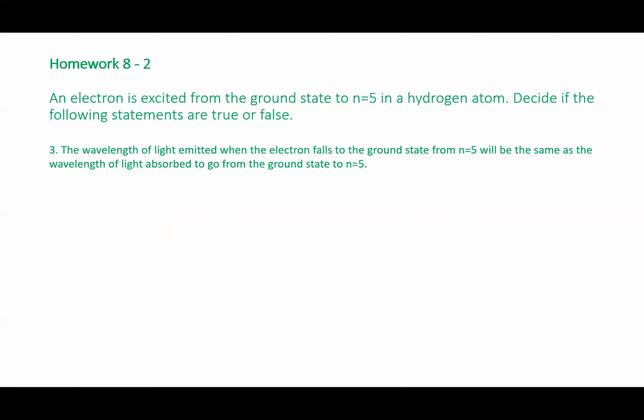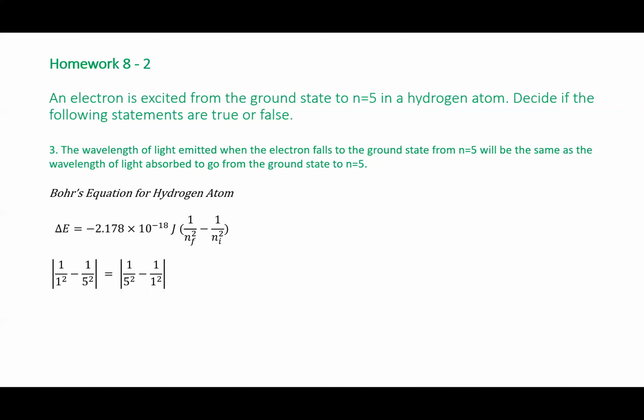Moving on, let's see if energy is absorbed and if it is the same as the energy emitted if you're going between 1 to 5 or 5 to 1. Again, we can look at it in terms of the equation, and we can just look at the terms here, which I wrote out here. You can see that they're going to be equivalent to each other. Both of these are going to get you the same values, and I've just put an absolute value sign here because we're not looking at the signs. The signs only will indicate whether or not the energy is being emitted or absorbed.